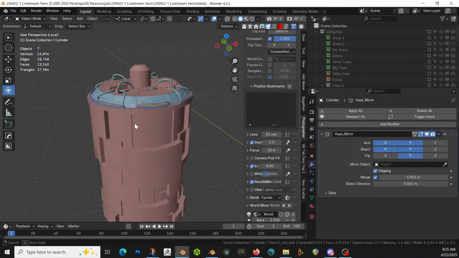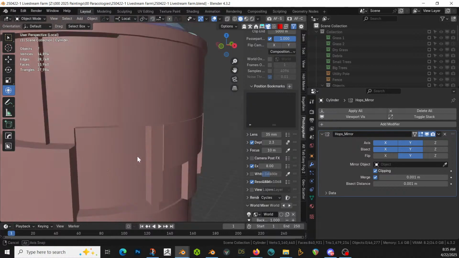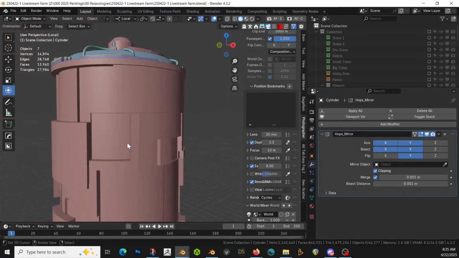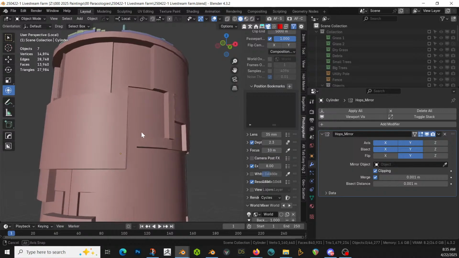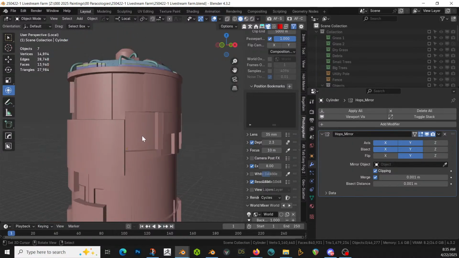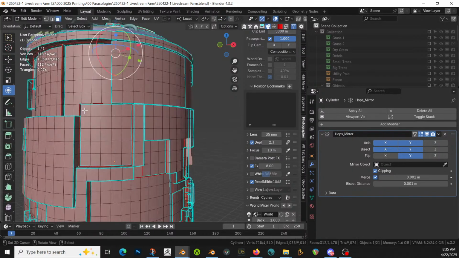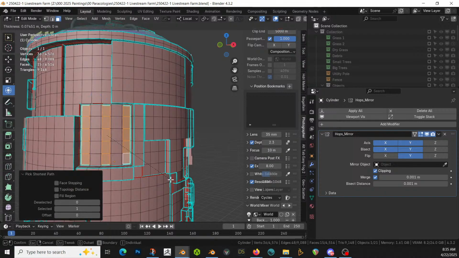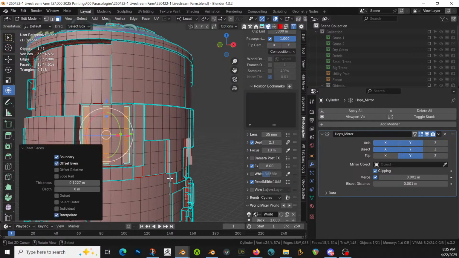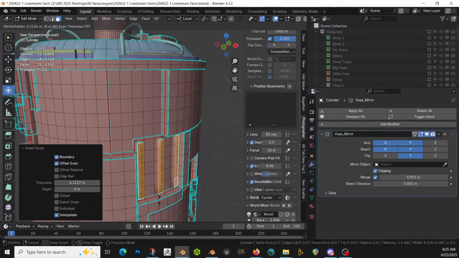Let's keep going. Let's see. What do we want to do to give it just a little bit more intensity? Tab this thing. Cool. Inset. And Alt-E along normals in.